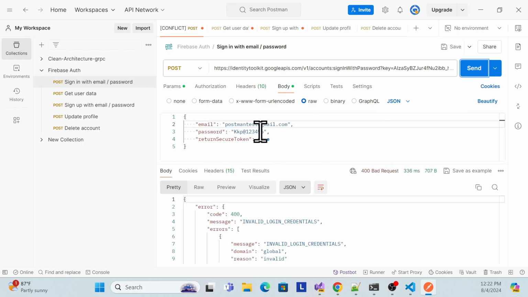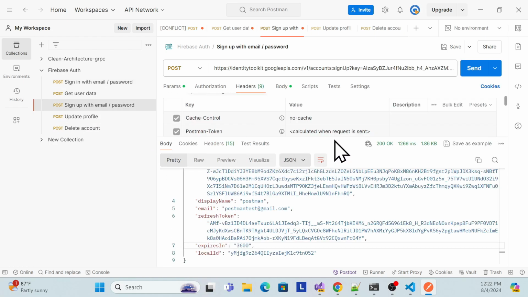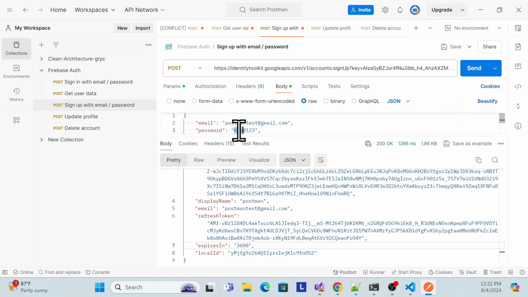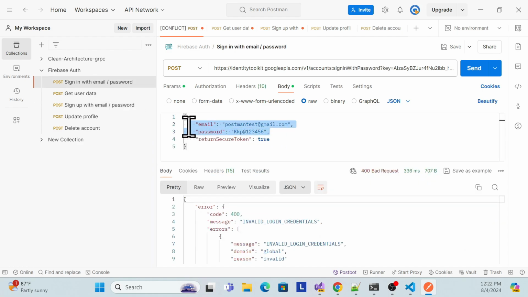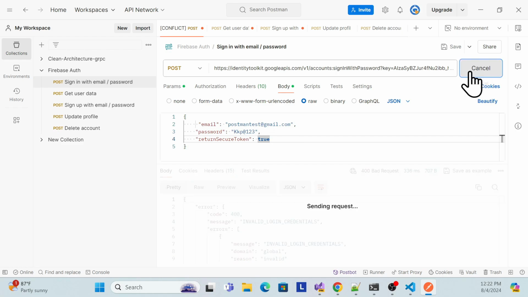The password is also wrong, because whatever password I created, I sent it in a request, so this is that password, right? So I can simply copy this and paste it instead of making typo mistakes and all.